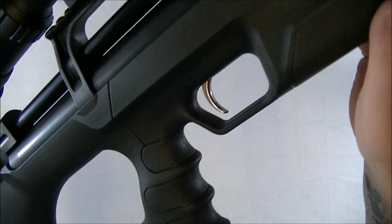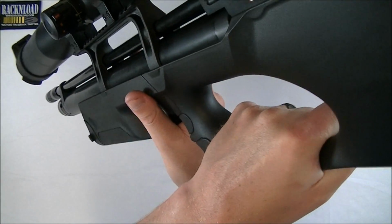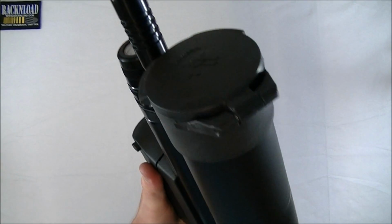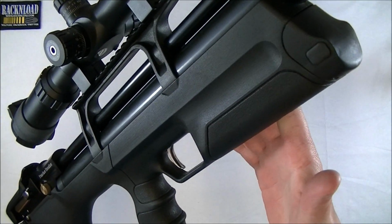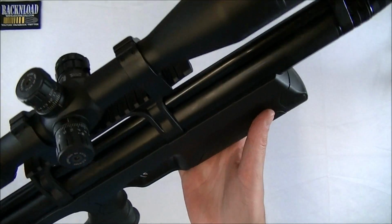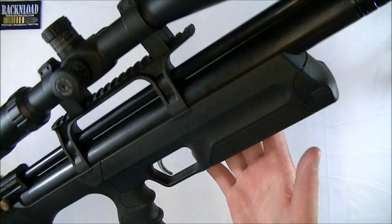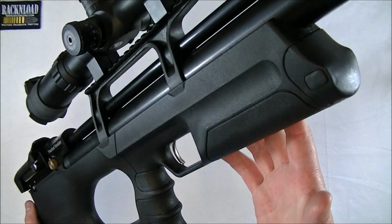So that's it then, guys. That's your Rack and Load review of the Kral Puncher Breaker PCP bullpup air rifle. Very, very cool air rifle, and very cheap when you compare it to probably its nearest rival as far as looks go, the FX Wildcat. Definitely a good option. I mean, you could get nearly three of these for the price of a Wildcat, so I'll let you guys consider that and ponder over that.